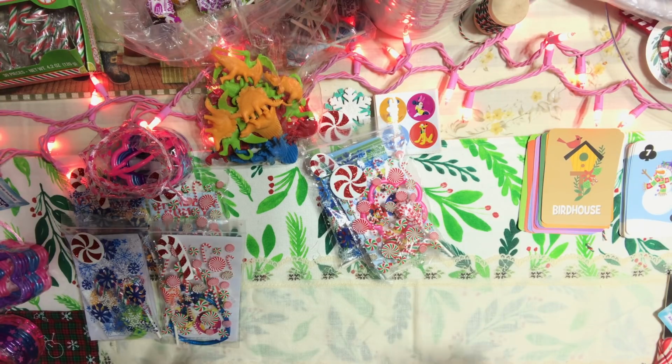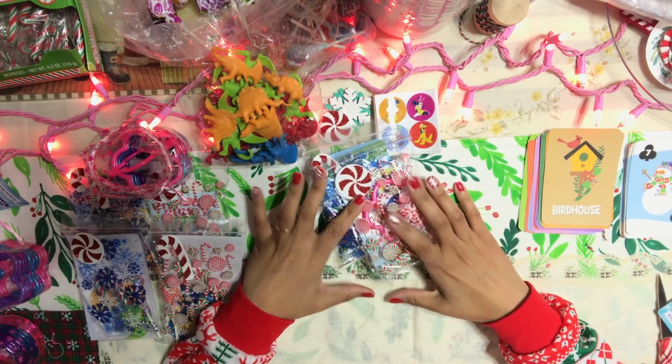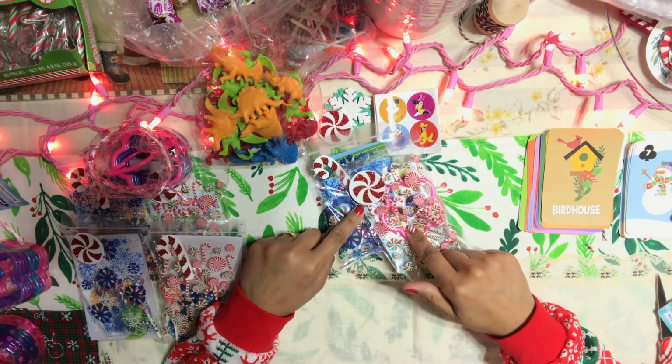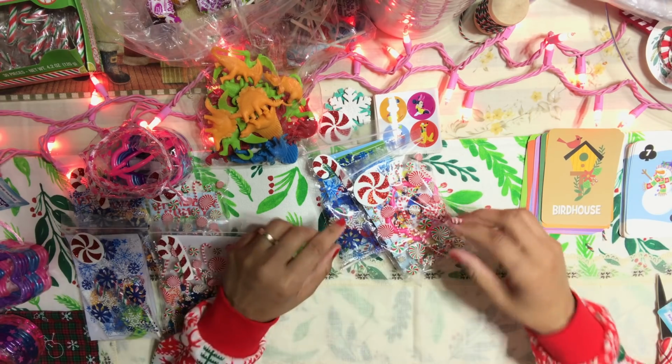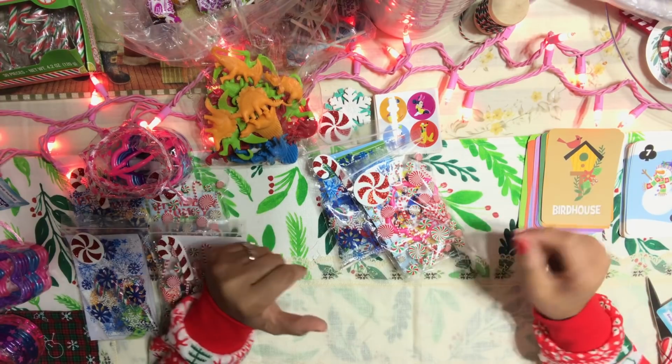I just wanted to give you an idea and give you some tips on how you can put these together and save money. This will be perfect for a school teacher. Maybe you work for a daycare center, or maybe you go into a Christmas party and there's a lot of children involved. This will be perfect to do for them. You can also add these for Christmas stockings. Like, what do you call them? Stocking stuffers. These are perfect for that as well. They're fun to make and they're not that hard.